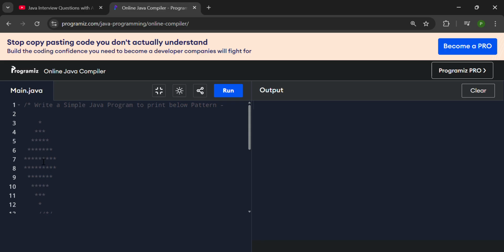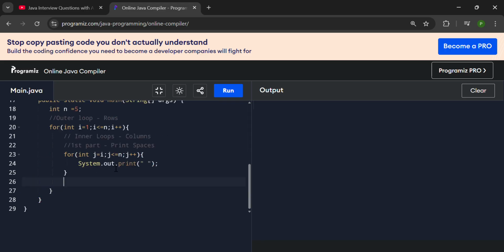Now we'll cover the second part, which will give us the right angle triangle, and for that I'm just going to write the code now. We'll say second part here. It will print star. So again we'll start the for loop.